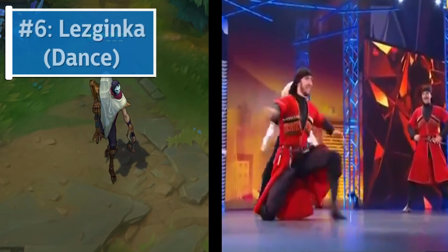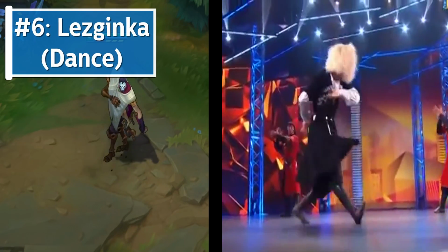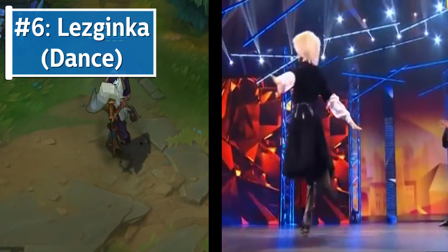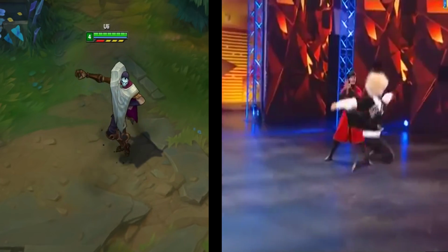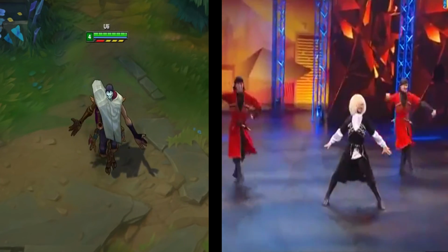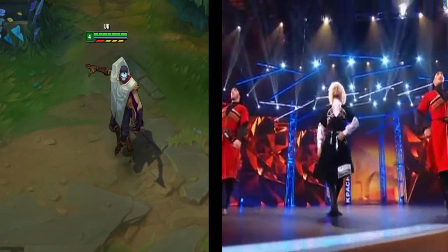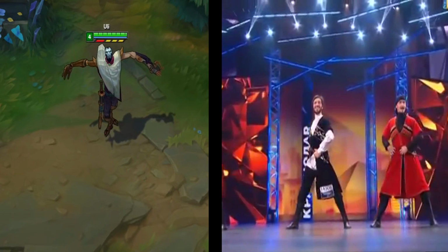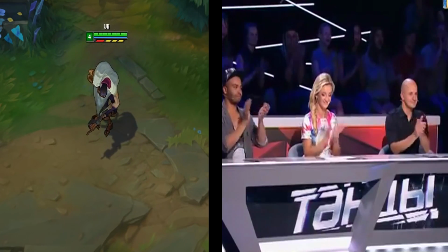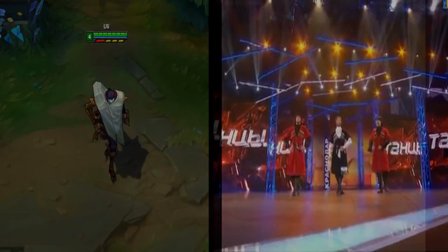Jhin's dance animation comes from the Caucasian dance called the Lezginka. I think that's how you pronounce it, but it's a national dance of a lot of people in the Caucasus region. However, videos of the dance typically won't match up perfectly to Jhin's dance, because every nationality in the region has their own take and version of the dance, although judging by the name, it most likely originated from the Lezgians. And seriously, apologies if I'm not pronouncing any of those words correctly to anyone from the area.